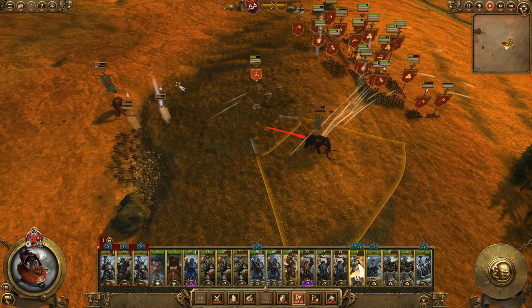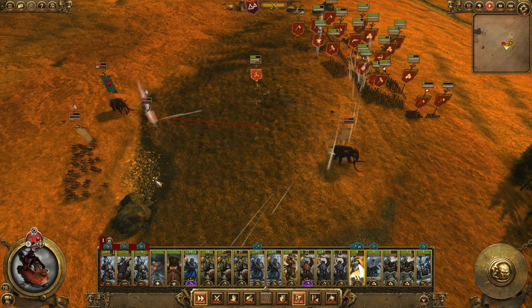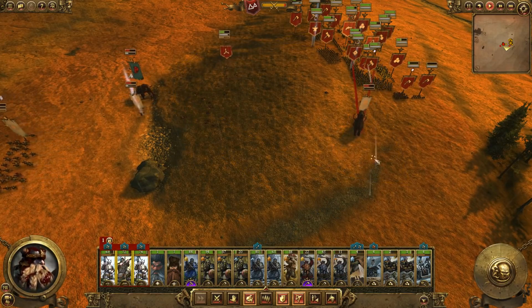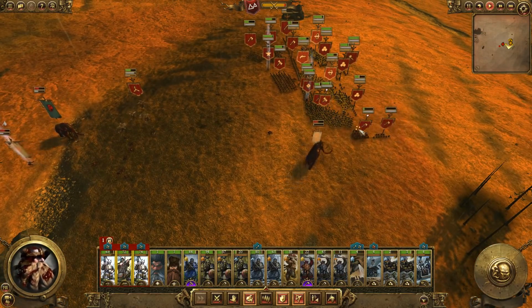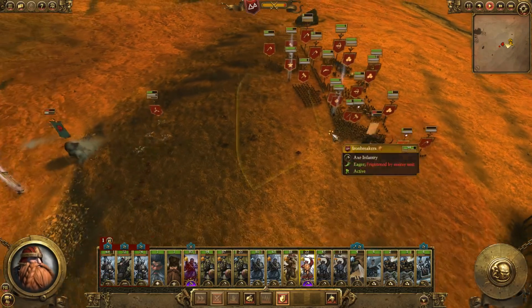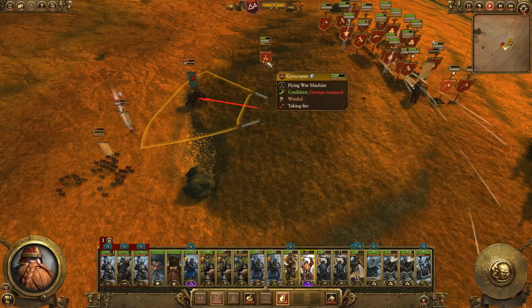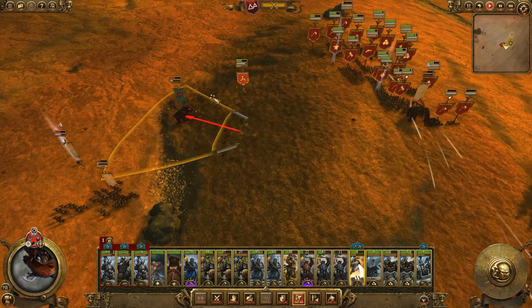Nope, the other mammoth unbroke. Nothing can stop us. Alright, you get him. I think the ranged have this one. Ah, their units keep unbreaking. This is very frustrating.